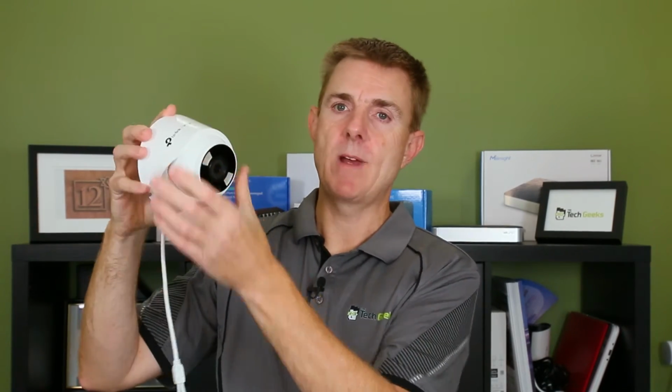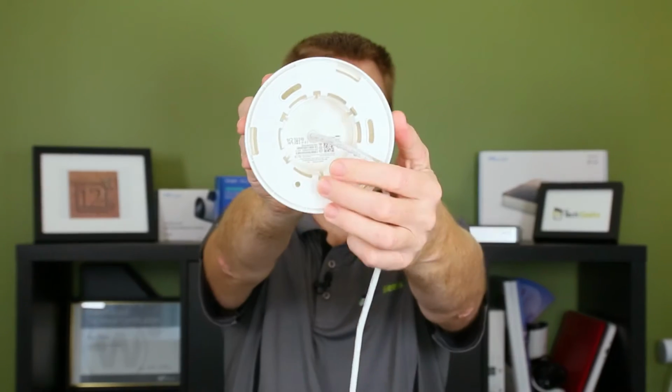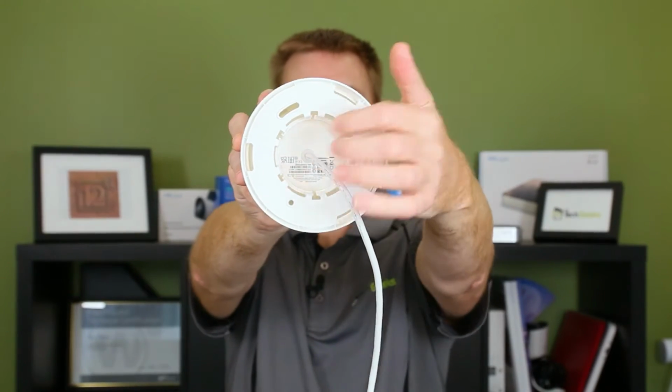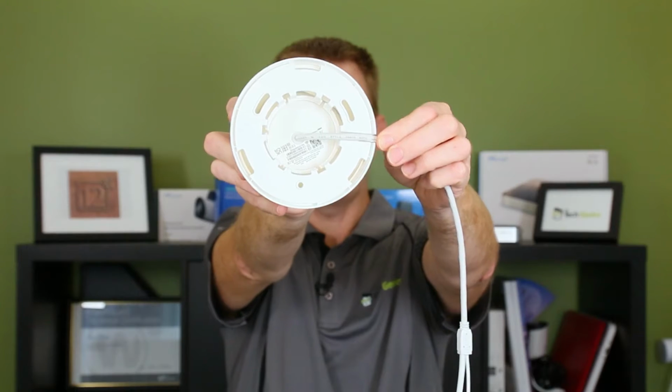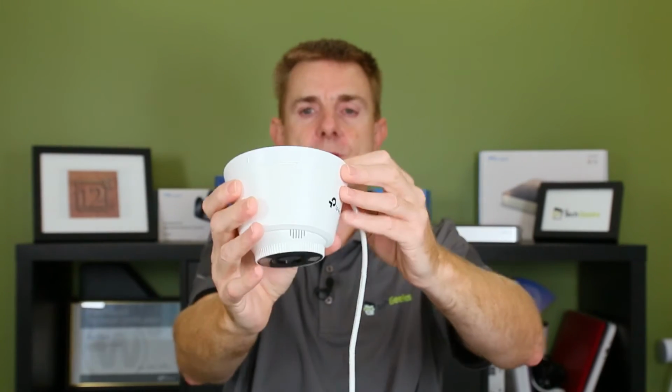So you can mount this up onto the ceiling or on the wall, and then from there you can work out, if we had this maybe on the wall like this, if the camera needed to point down, but maybe you needed it to point that way as well, then obviously you can move the base around to angle that in the right direction. Let me just show you quickly on the top here. So this is where your cable is going to come out straight up into the ceiling, or you can pop it through on the flush mount hole there if you want to as well.